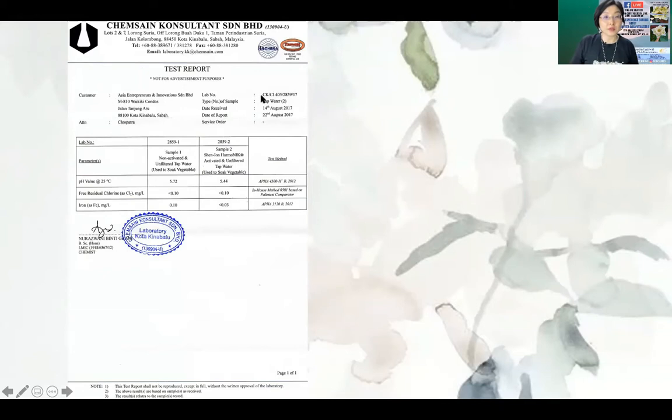Okay, this is a test report. We did this test in 2017. This is not for advertisement purposes, it says. This was done by Chem Science Consultant. What we did was we took a bucket of water. One is activated with the Shen-Ion HarmoNIK Aqua Vitalizer water. The other one is non-activated. We used the buckets of water to soak our vegetables. We bought the vegetables from the supermarket, took them from the same bunch, separated them into two, and soaked them in the water.